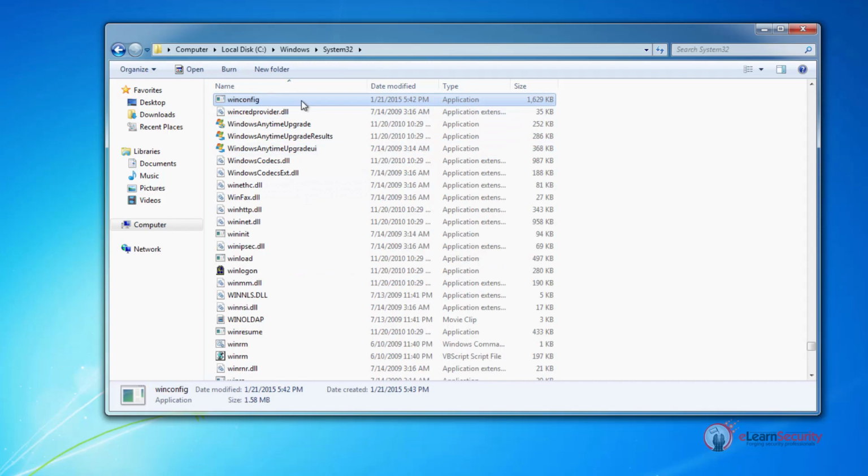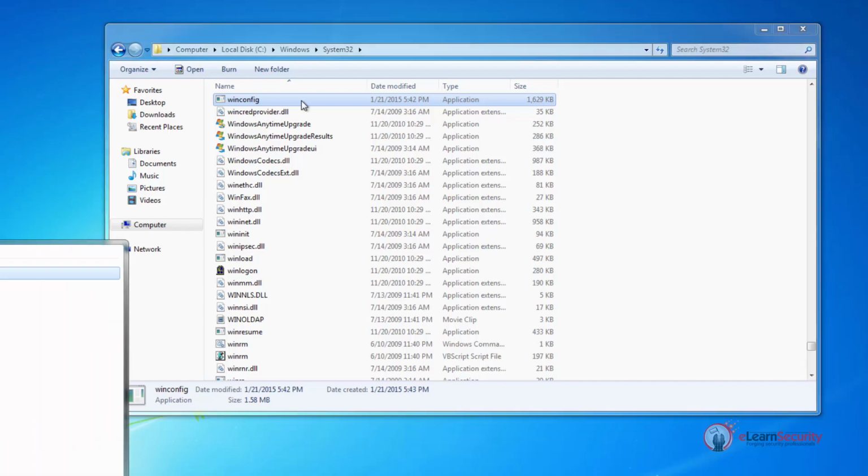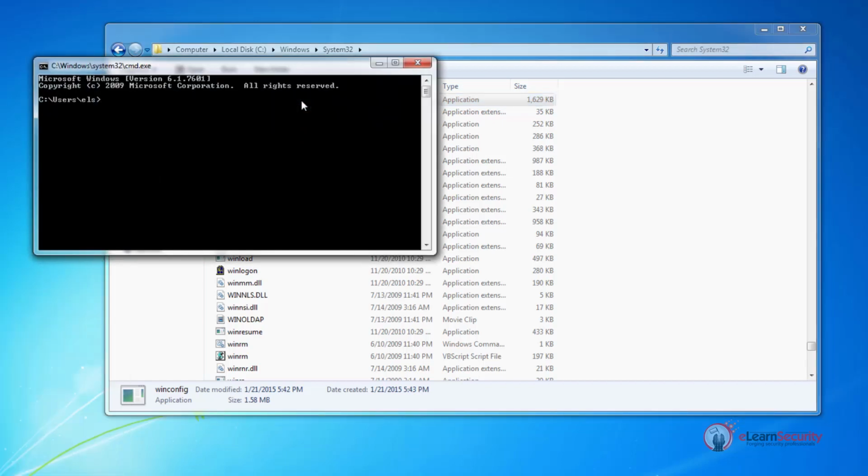Now, from the victim machine, we can start the Ncat program by opening a terminal window and executing the file with the correct parameters. In this example, we will use WinConfig, as this is the Ncat binary name, with the -l option to tell the tool to go into listen mode.